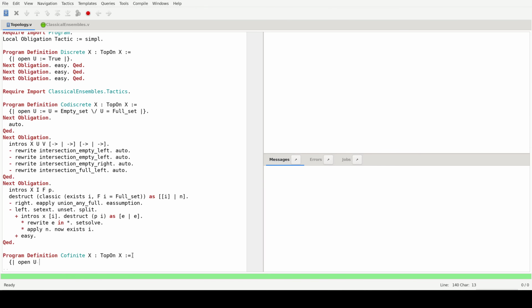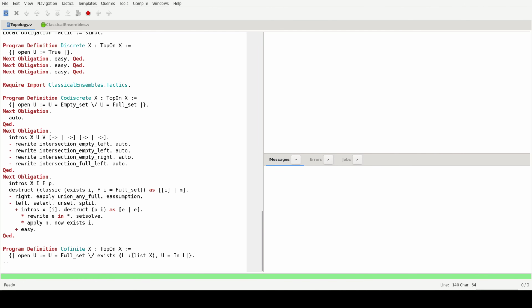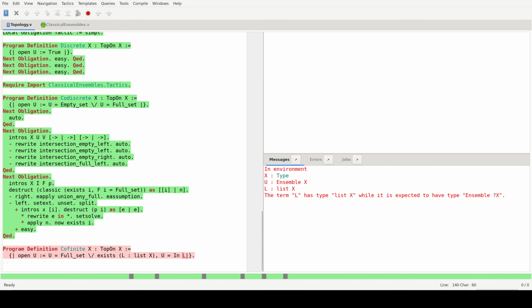So a set in the cofinite topology is open when either it is the full set, or there exists some list of points, a finite list of points, such that U is precisely the set of elements of this list.